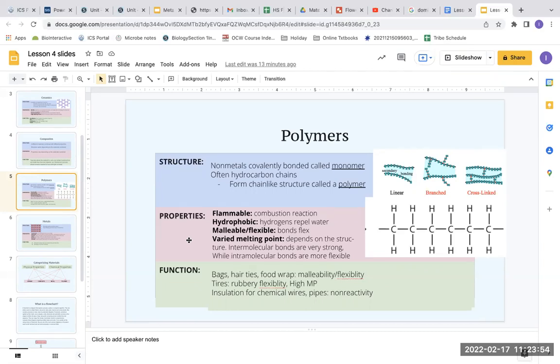So when you have strands of polymers, they're lying next to each other. Now, between those strands, how are they intermolecularly bonded? The attraction between the strands can differ. So if you have a strong attraction between the strands, you will have a higher melting point because it takes more heat to break the higher attraction between them. Functions, well, since there's such a wide variety of polymers, you can use it for bags, they're fibrous. Yeah, it just really depends.